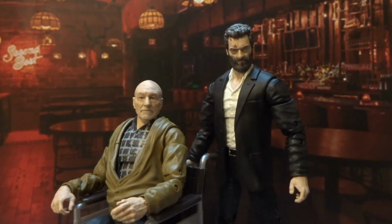Today we're looking at the Marvel Legends Fox Logan 2-pack, which was an SDCC exclusive, I believe, but it's seen a more widespread release because it didn't sell out like a lot of them do, which I find surprising because it is a quality 2-pack release.